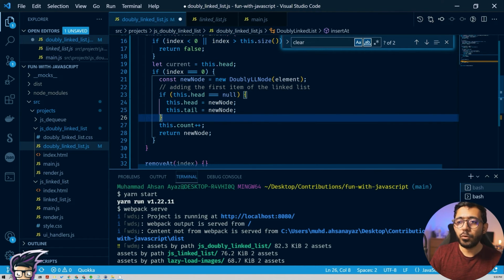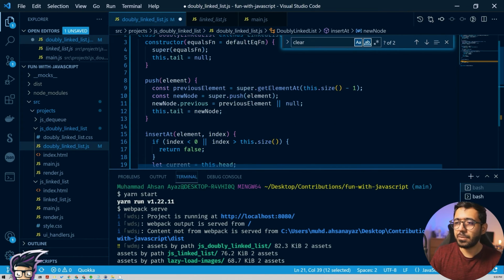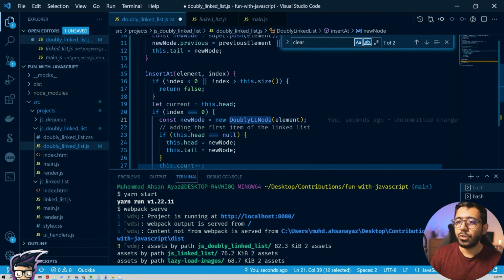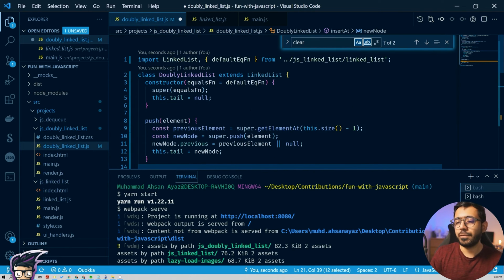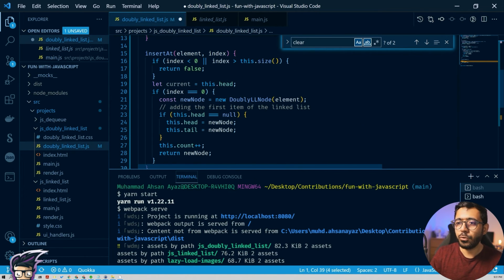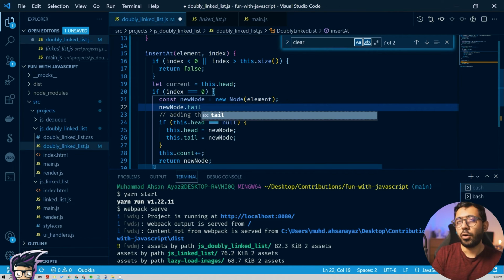So before we go to any other condition, let's fix this doubly linked list node, which doesn't exist because I changed the code. So what we need to do here is that we are going to essentially do a super dot, or we can essentially get the node itself. So here with the default function, we can get the node, and here we're going to create a new node just like this. So we can say this is going to be a doubly linked list node. And we can also in this particular case say that this new node's previous is going to point to null.